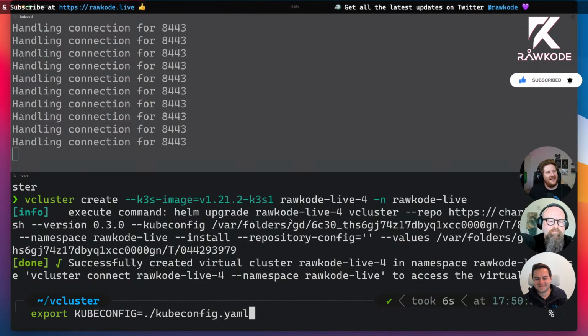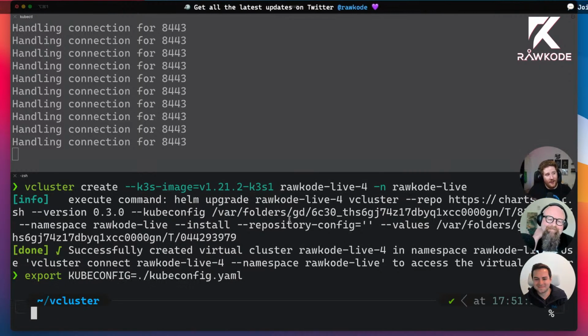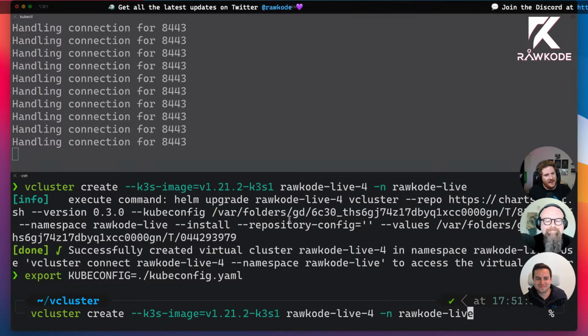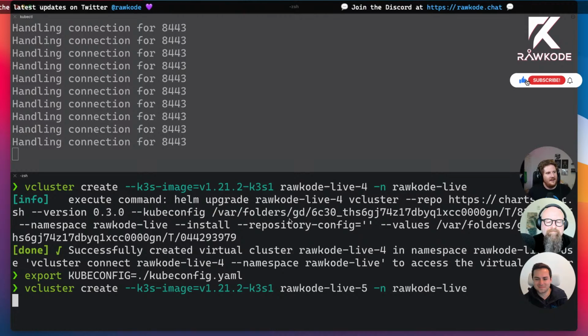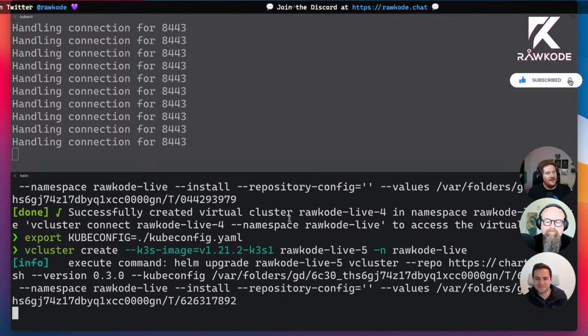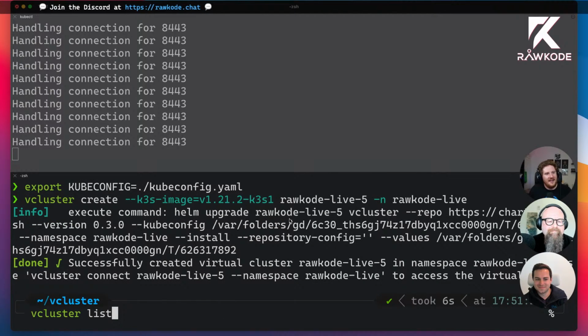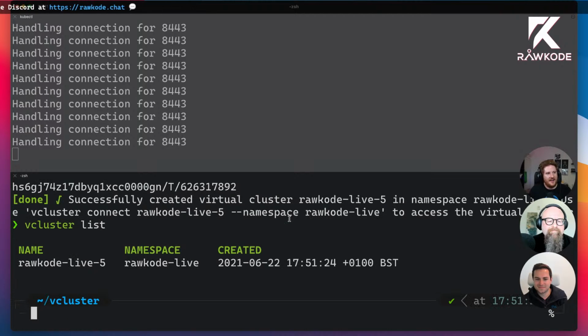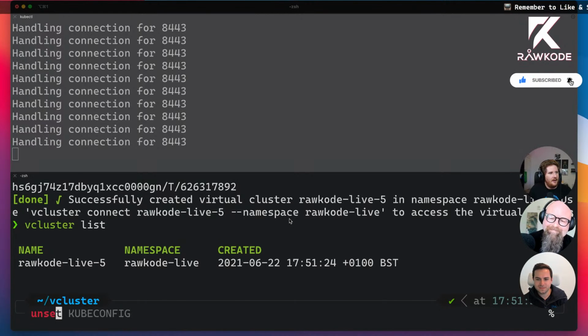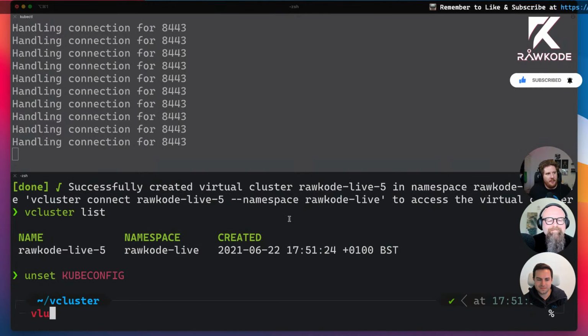I'm going to get so confused and forget where I am. This is me on vcluster 1. And now I'm going to create another vCluster called vcluster 5. Okay, it looks like it may be working. Let's see what happens when I do a list. So this is inside of vcluster 1, and we have access to vcluster 5. If anyone at home is actually managing to keep sense of this, you're much better than I am. I'm going to unset my kube config, which puts me back on the host.